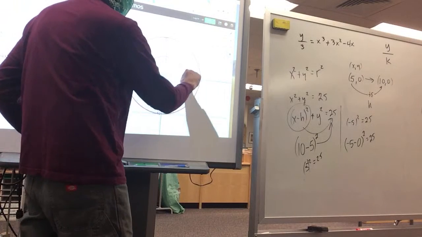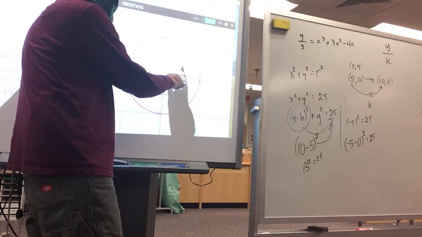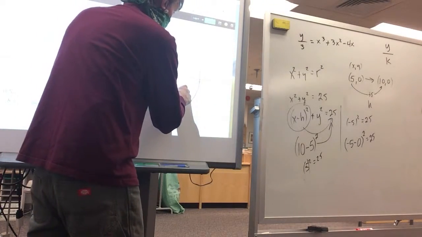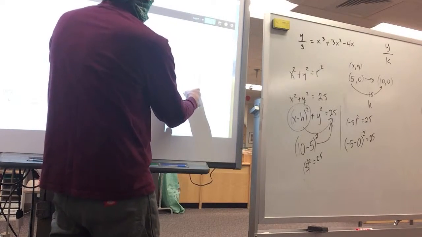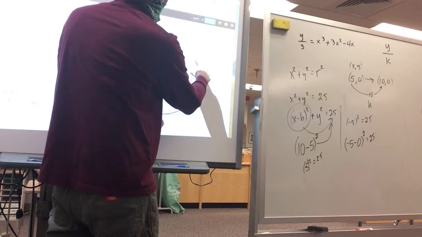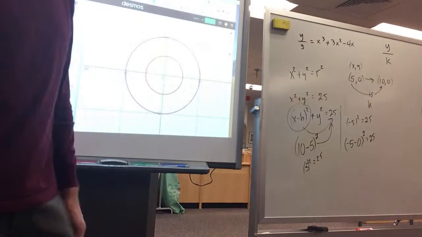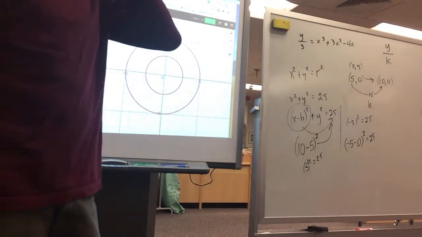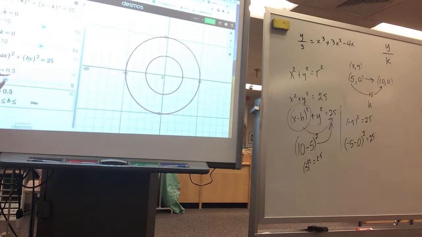This is 4, this is 3, here's 4, here's 3, that's got to be 5, right? 3, 4, 5. Go twice as far. Instead of 4, we're going to go to 8. And instead of going up 3, we're going to go up 2, 4, 6. So now we're 10 away. And we can keep doing that. You go further and further away and just make this circle bigger and bigger. And this is how much we're multiplying our legs by. The reciprocal of this, to get mapped like that.